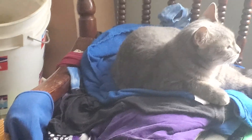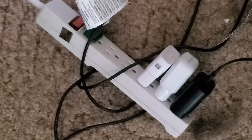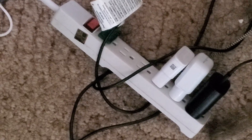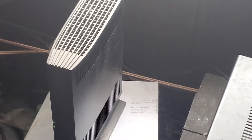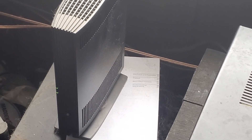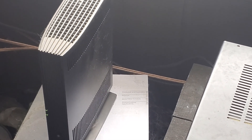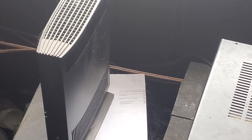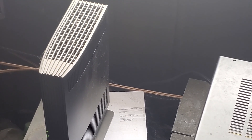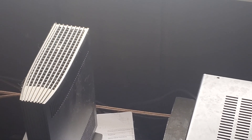My solution was I unplugged it from there and plugged it into this power bar that I use for my chargers, which is right back here by the router. I went through the process of restarting it and went into the program on my phone — it depends on what outlet you have, your app might look a little different than mine — but I went in, went to add a new outlet, and as soon as I plugged it in back here it found it. I did have to put a new schedule in, so I had to reprogram it.